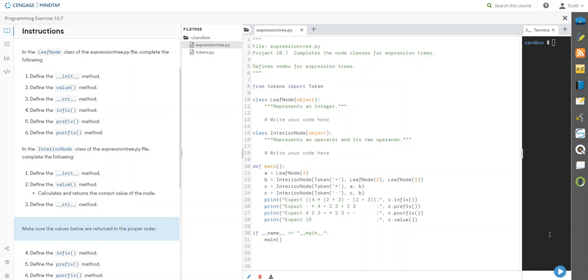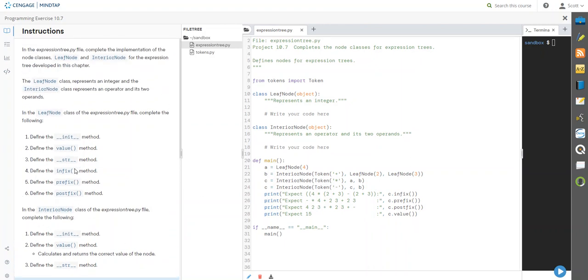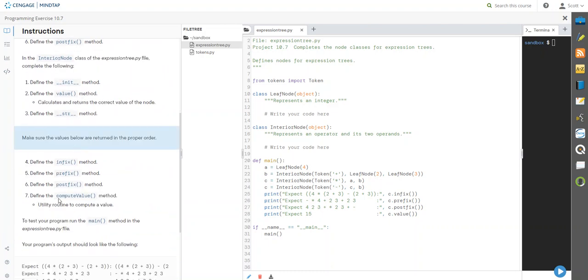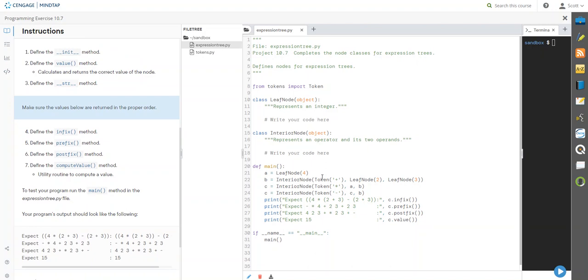I think the only one that could come up, and I don't even think we have to create it... Yeah, we do have to create it. It's this last one, compute value. It's got a little substance to it. But the rest of them are very, very short for the most part. So let's start out with a leaf node.